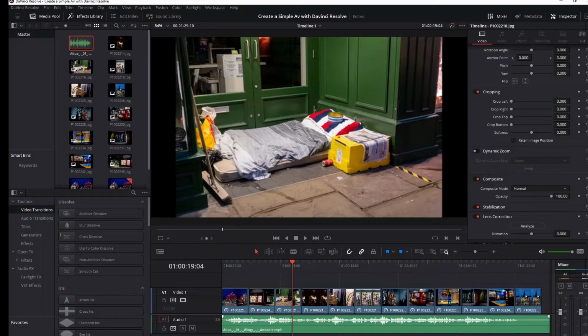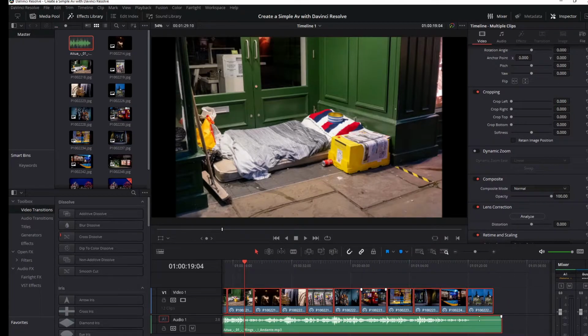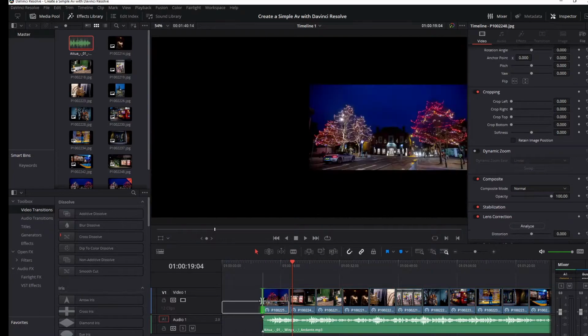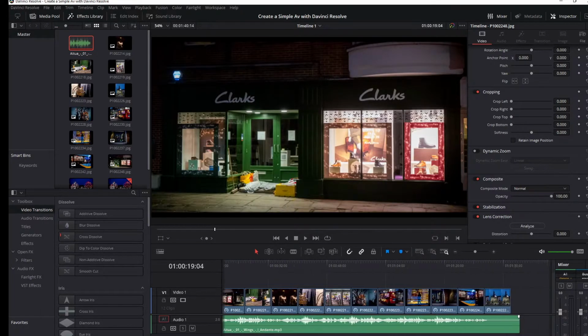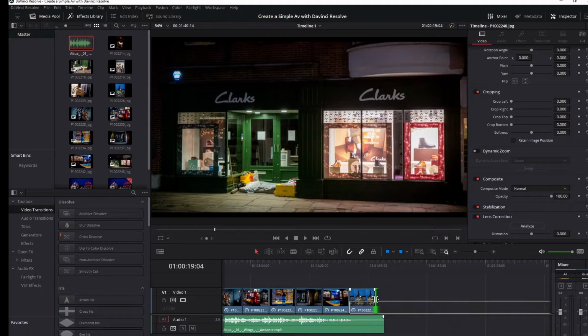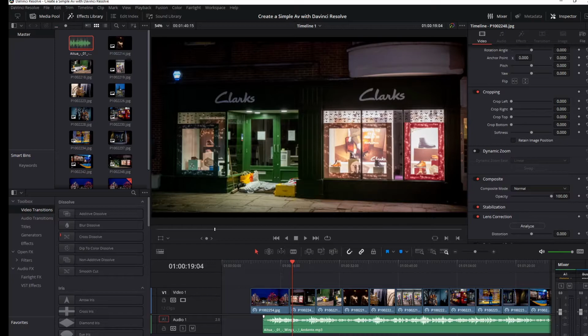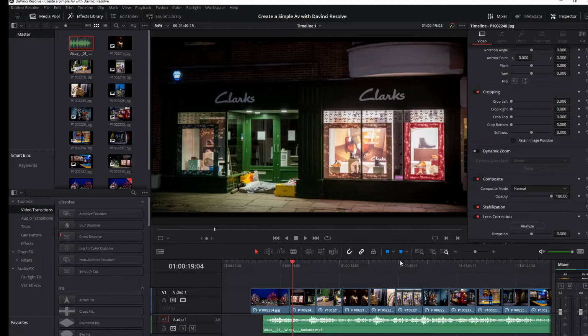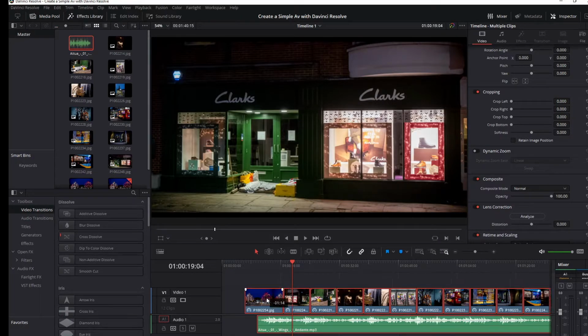Now, I think what I'd quite like to do is make this one longer. I'm going to do a simple way because I can't remember how to do it. I'm going to drag this lot over, and I'm just going to take this end. I'm going to make this one a little bit longer, like that. It's a bit of a cheat. There is another way that will actually push them all along. I'm going to make this one a bit longer as well. So it's always good to save your project when you get to a point where you're happy with that. I'll move that back to the beginning.